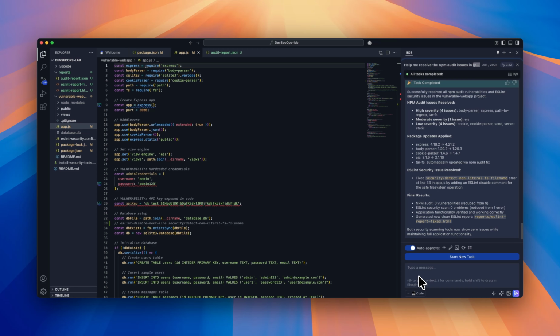Now that you've completed the static code scans, it's time to start the application up and use ZAP so that you can look for vulnerabilities in the application. We'll leave that for the next demo.